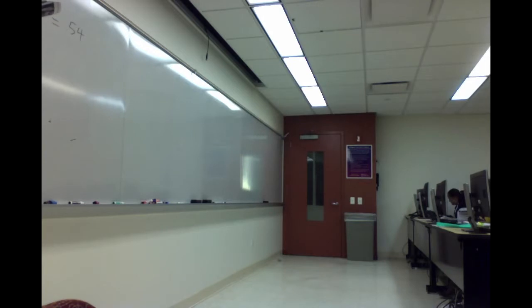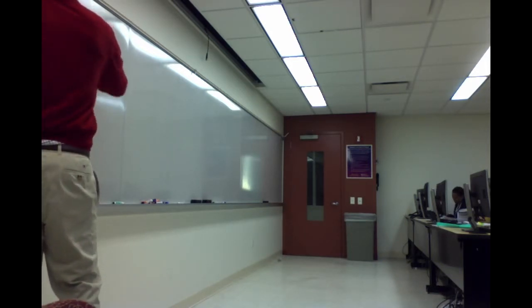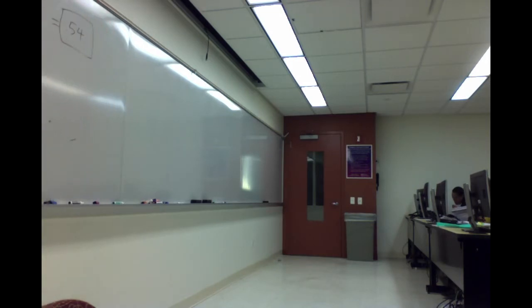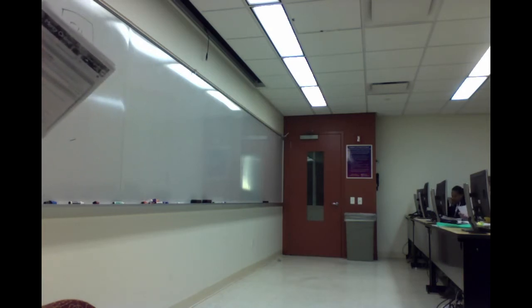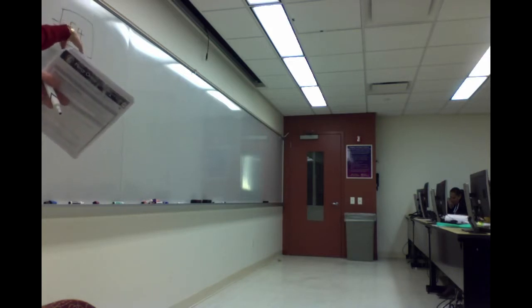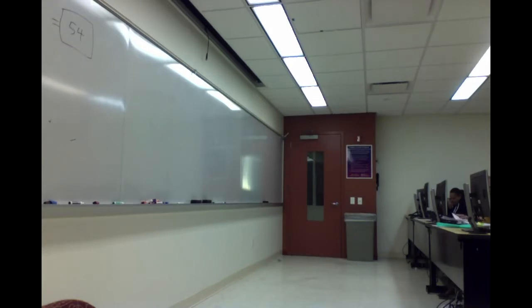Good point, Jonathan. So what do we do from there? 0.54. What is that? Just give me an eyeball on that. What do we think about how that's going to determine reject, not reject? So assuming the null hypothesis is true, is this a crazy result? No, it's only a half standard deviation above the mean, assuming that what the bank says is true.